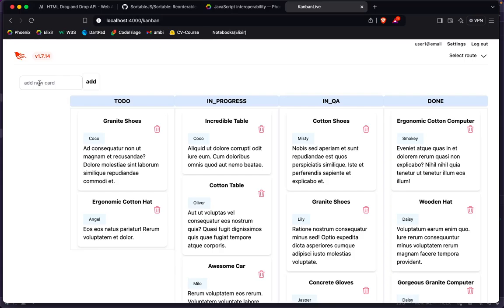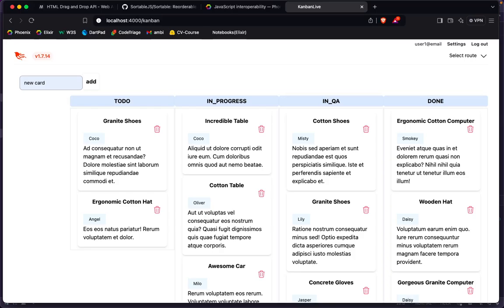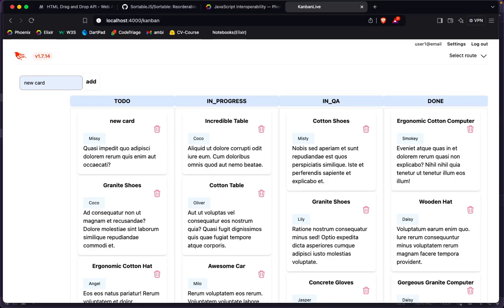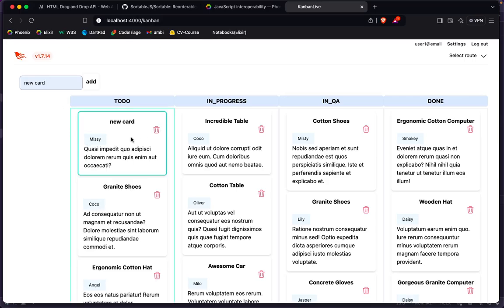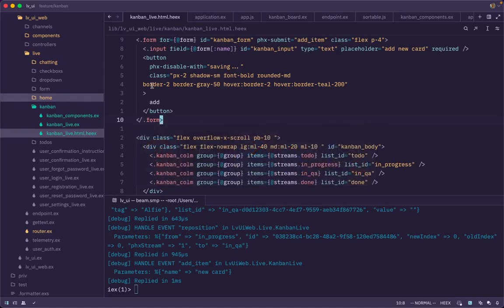Here we have a field to enter a new card. The added card should join into the to-do column. Yeah, you can see it. Let me move on to the code.